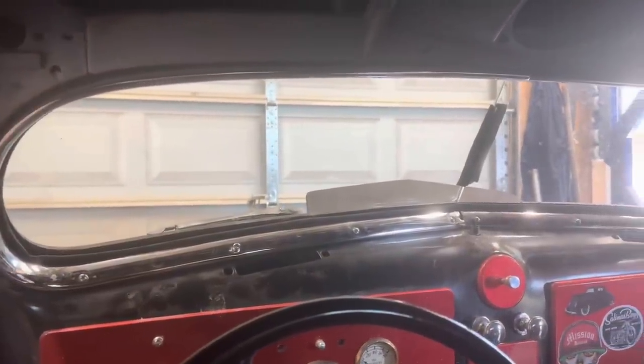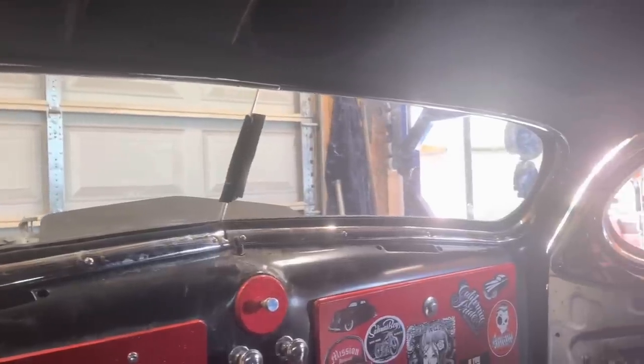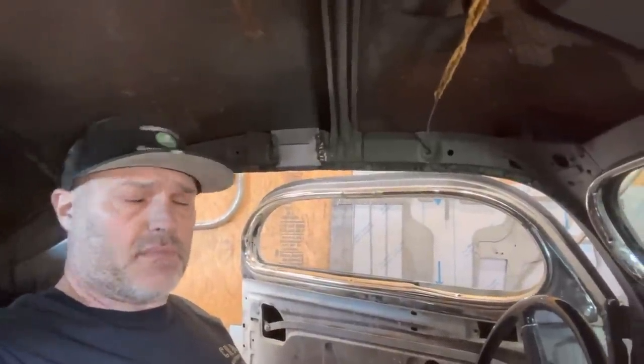Well, I got the windshield in. I would have filmed it, but it took 3 hours. I think you would have got bored. Definitely not the easiest windshield to put in, but what are you gonna do?